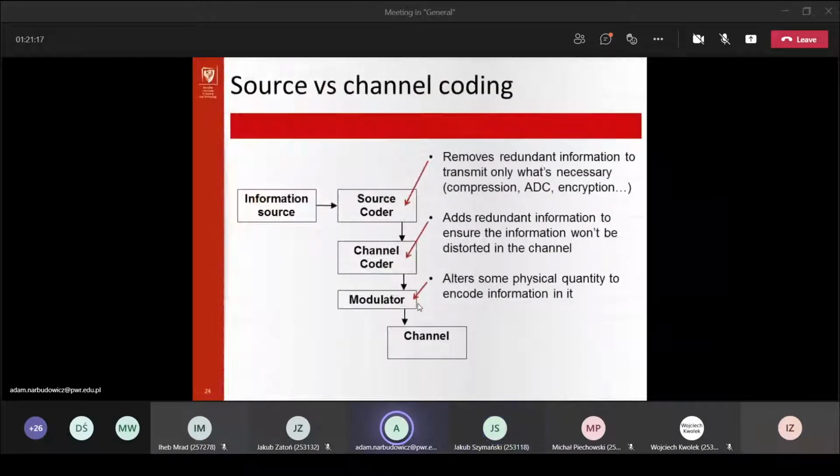Okay, right. So yes. I know that in the case of HDMI, before the data is sent, it tries to balance out the number of ones and zeros. So what would this be on this diagram? Sorry, can you repeat that once? In HDMI, the video signal, there is a process where it tries to balance out the number of ones and zeros. So which block is that?